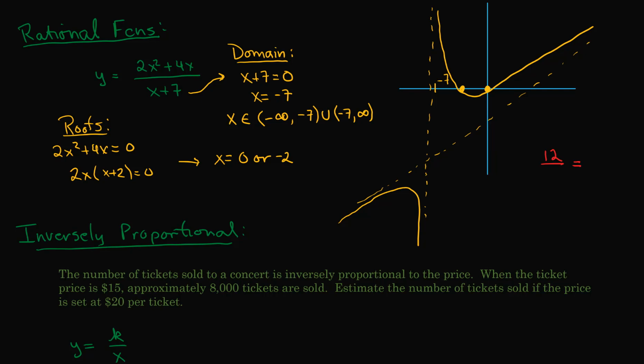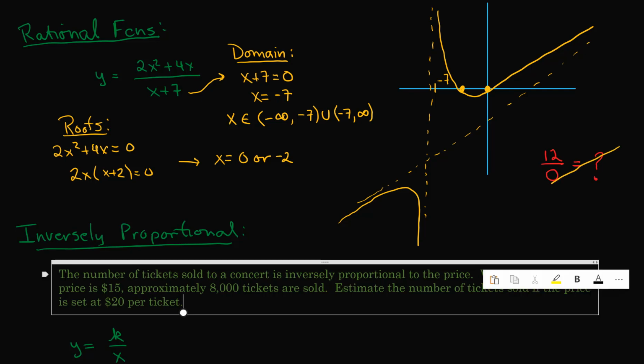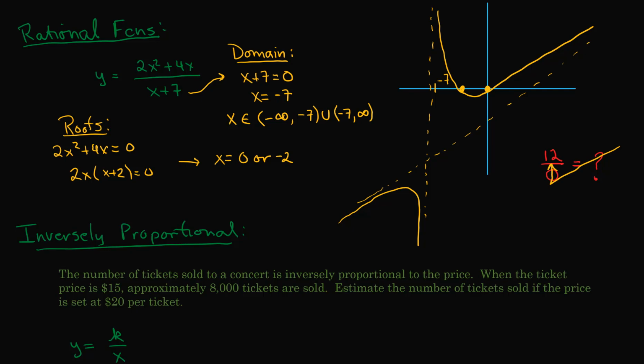What happens if we plug in 0? Now the question is, what number over here times 0 is going to give us 12? Well, you know as well as I do that there's nothing times 0 that will give us 12, which means that this is actually undefined or does not exist. As we move through the course, it is a perfectly legit answer to say something does not exist, because there are times where the solution doesn't exist. And if it doesn't exist, you need to state such.